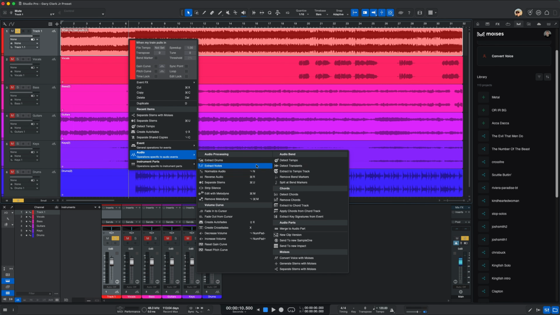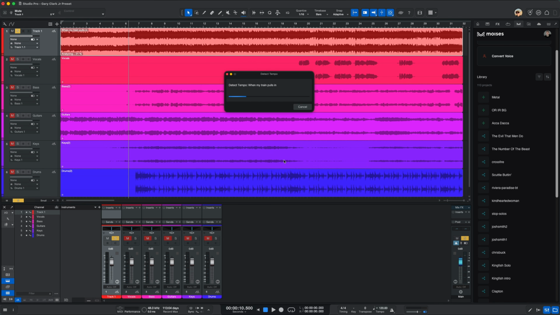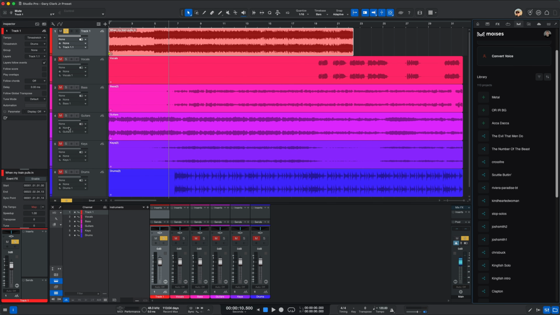If you go to Audio, there's a feature called Detect Tempo. If we click on this with the track selected, it will figure out what the actual tempo of the track is. Now, if I open this information window, I'm expecting to see the file tempo set to a new tempo. It is in fact set to map, and I need to figure out what that actually means. So I'll change the track tempo back from time stretch to don't follow.